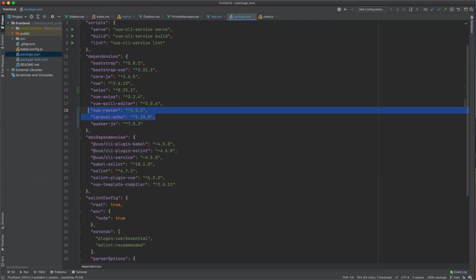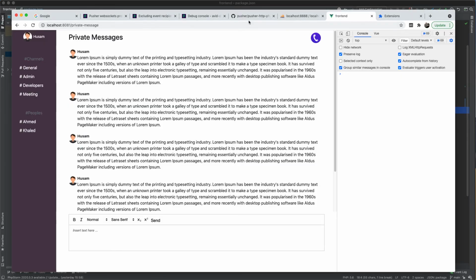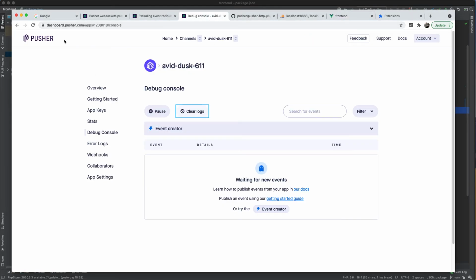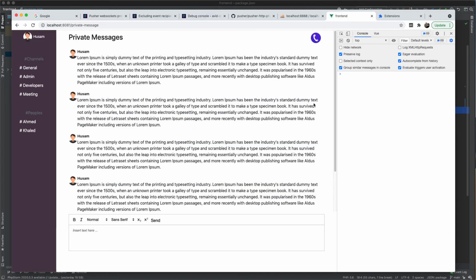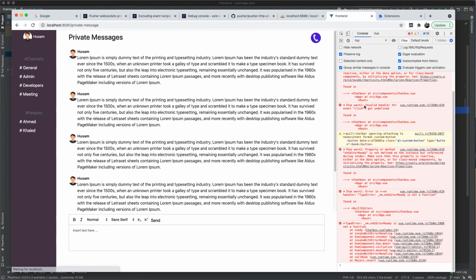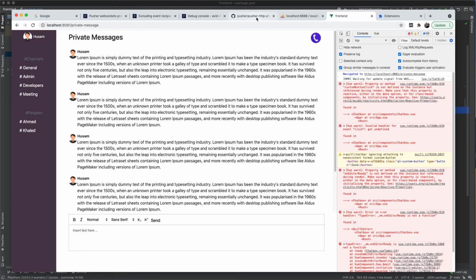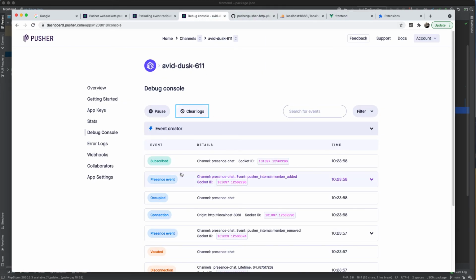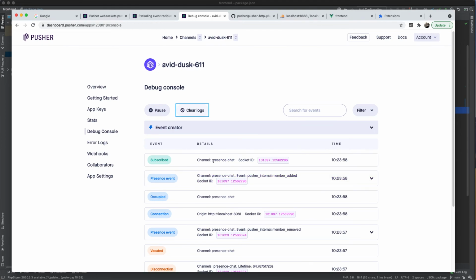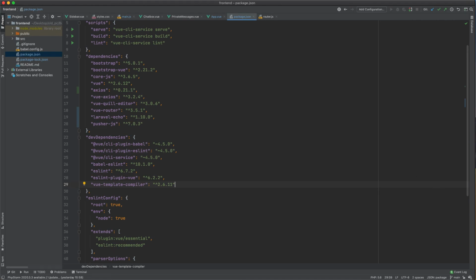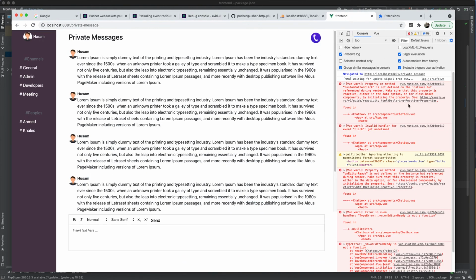Okay, cool. After this, guys, as you can see, we are in the Pusher console. See what happened to the logs in here. When a user comes into this application, immediately, don't worry about these errors, there's nothing, we will fix all of these. You see what happened? Now this user is subscribed, with member added to this channel. So every user who comes to this page will be subscribed.